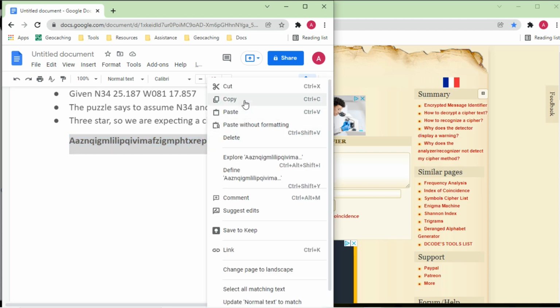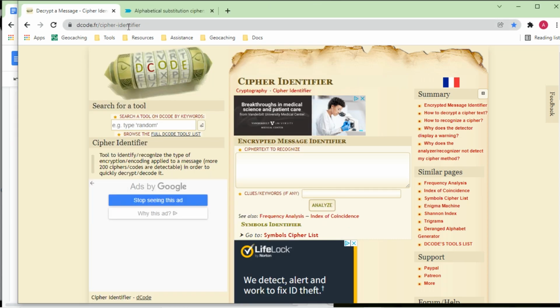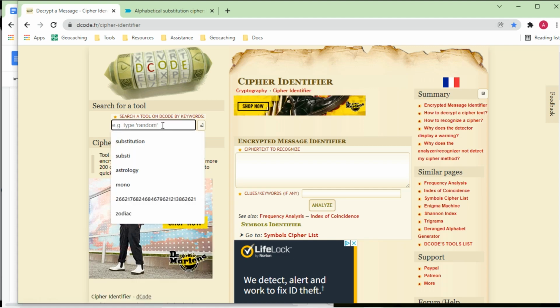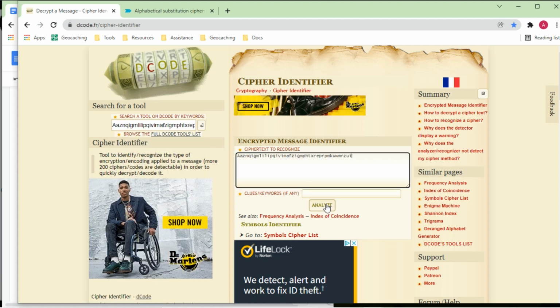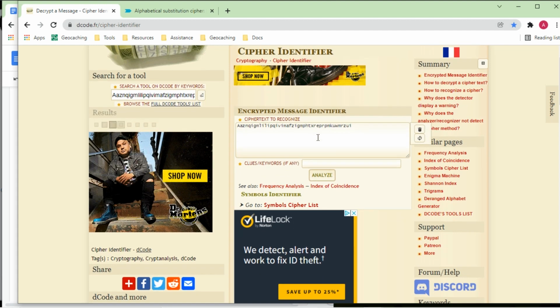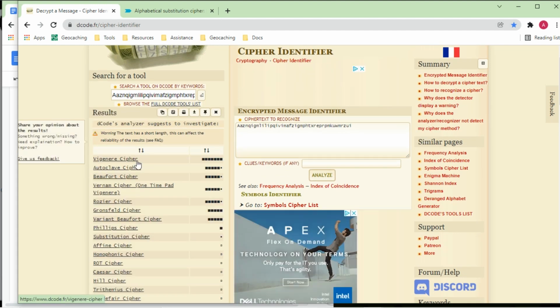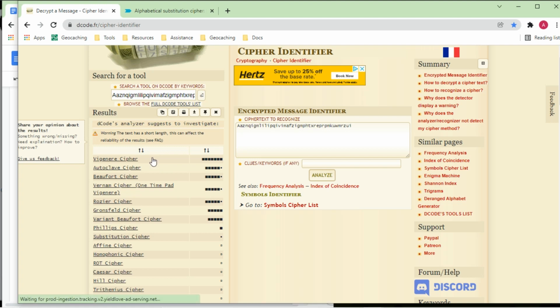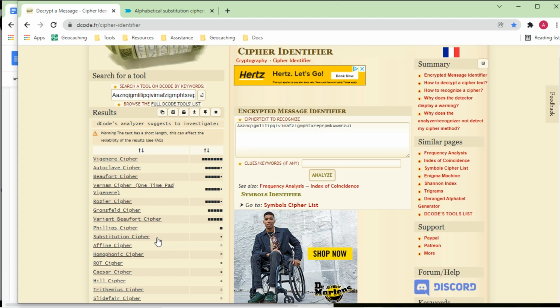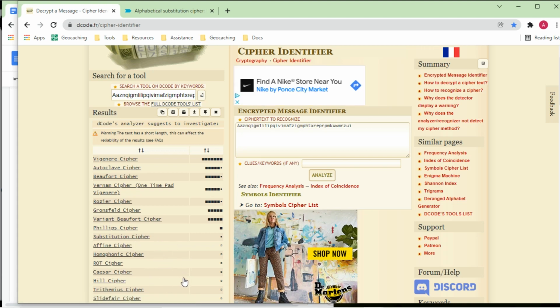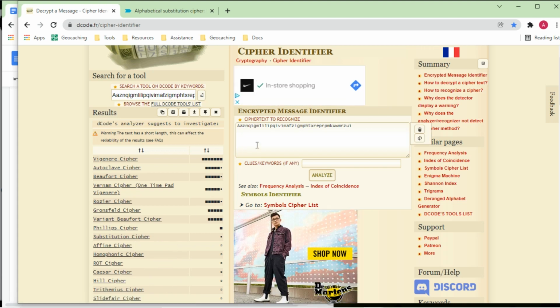So I'll take the text and bring it to our cipher identifier. Put it here and see what it says. And indeed, as the top one, it gives that Vigenère cipher, the uncrackable cipher. The other ones are actually variations of those. So one-time pad is just another cipher, and it works the same as a keyword. But you see that a simple substitution cipher or Caesar ciphers are not very likely in this scenario, based on the analysis.